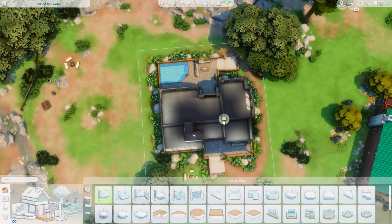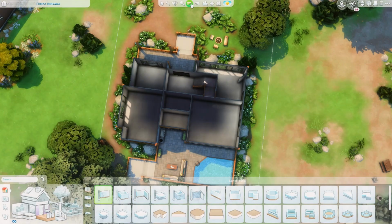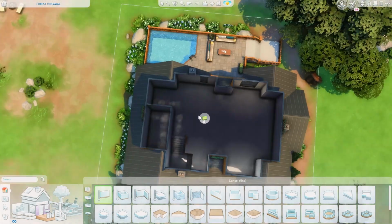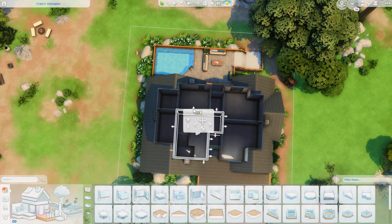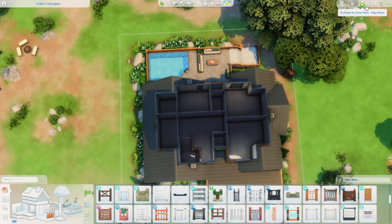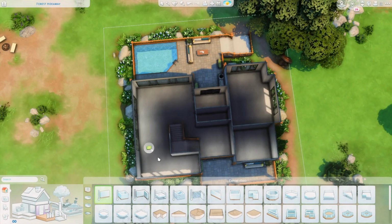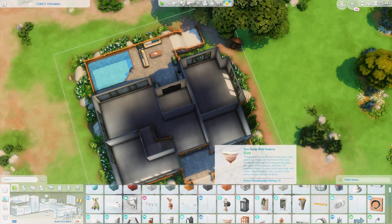Also, there is this really tiny campfire on the front yard to add some cabin look to this build, and I think it's the most adorable thing ever because it's just so small compared to this entire build. In a way it doesn't really suit it because this is a very modern build, so it's a little weird to have that little campfire in there, but I just think that it still looks so cute in here, and I'm really happy that I ended up using that.